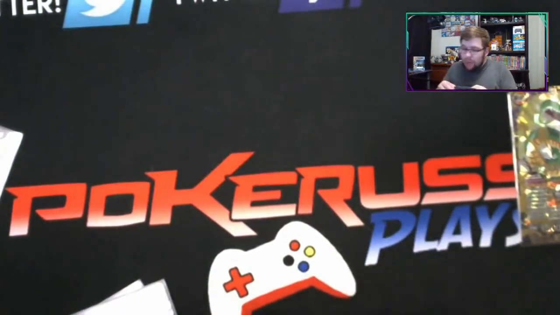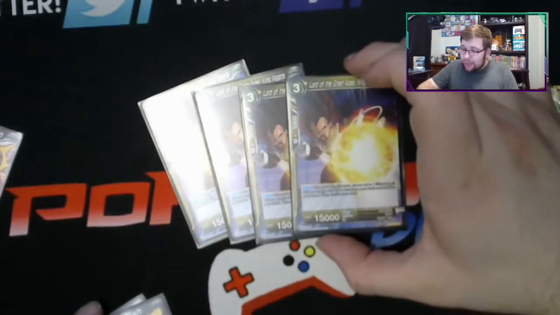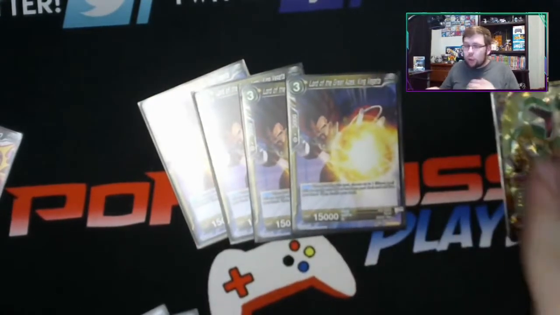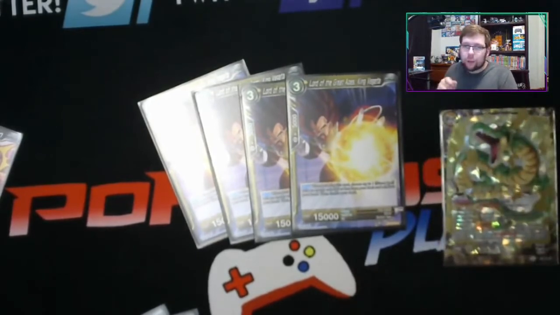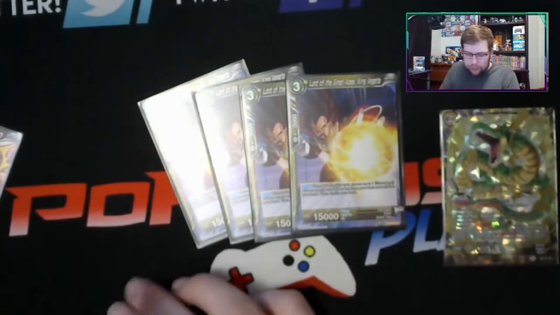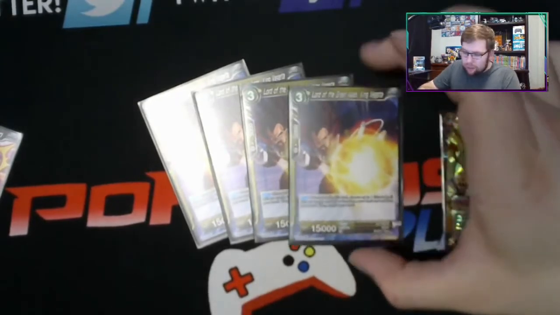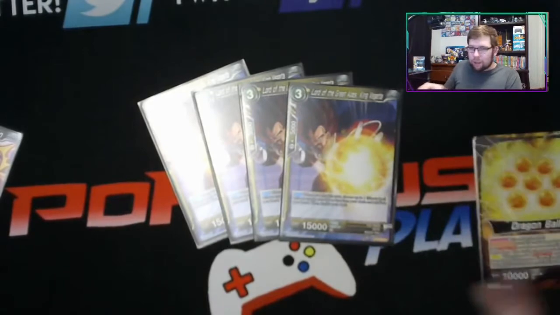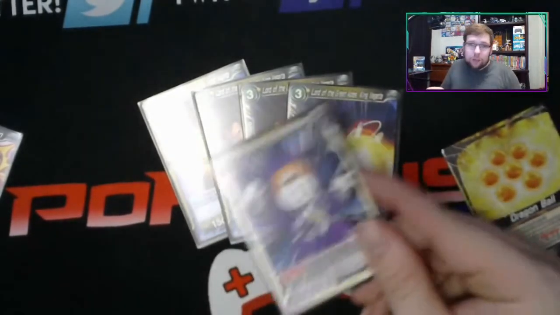We're running 4 copies of Lord of the Great Apes, King Vegeta. So the goal is to try to awaken with this guy on 3rd turn. That's your goal. You're trying to just ram through, get all those Dragon Balls in the discard pile as quickly as possible, and also combo this to the discard pile. So turn 3, you flip, you pull back. You're probably going to pull back one of these because you probably used it to dig even deeper.